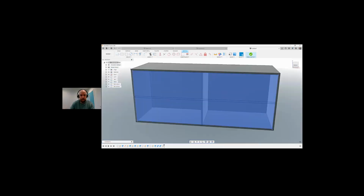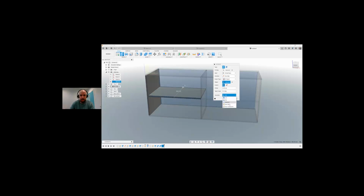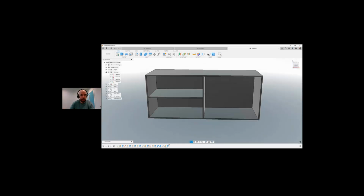Let me see, will that work? Too many sketches on. This first sketch is causing me issues. There we go. Distance is going to be two objects. The object is back there, and I'm going to go new component. And there we have that shot put in. Okay, so I won't do the same process over here. We're just going to leave it like this for now.